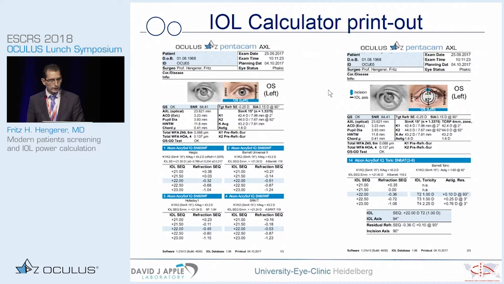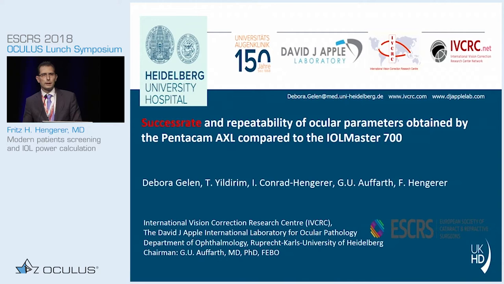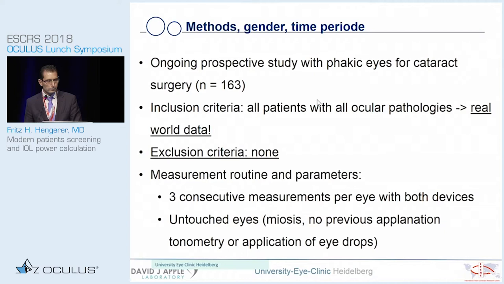This is the printout for the right and left eye. You can select many intraocular lenses and especially the formulas you are used to using. Transition to the OR is not something for the future — we have it already. We can combine the measurements of the Pentacam directly with the implantation setup using the Leica microscope; the TrueVision link is already available. This study was performed in Heidelberg, is still ongoing, and was presented as a poster by Dr. Gehlen at ESCRS this year. We compared the IOL Master 700 with the Pentacam AXL measurements.